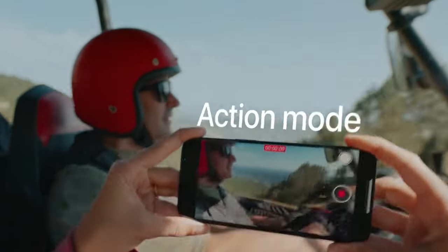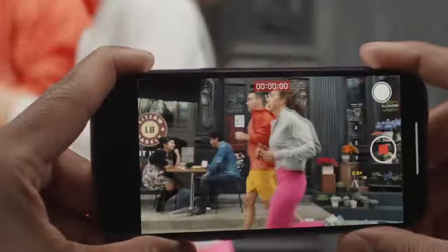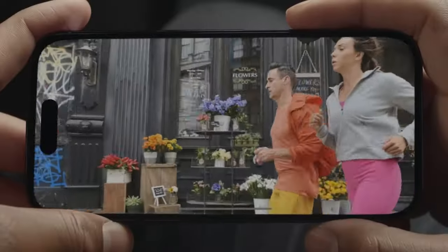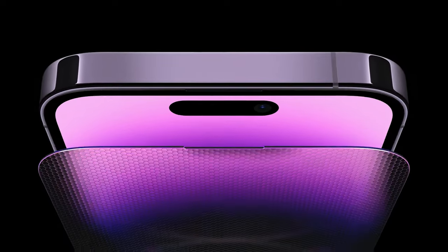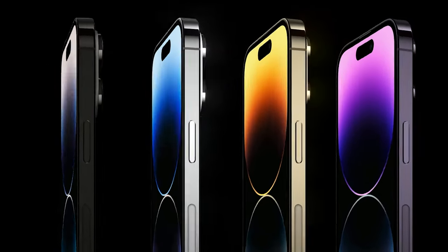If you like shooting videos like me, this next feature is definitely worth it — at least for me. This is the action mode. I just bought a gimbal a few days ago, and I have two gimbals and a GoPro which are great in stabilization. Imagine that action mode stabilization on the iPhone 14 Pro. When you're doing a vlog, walking, or running and taking video — sometimes I take videos of my dog in the park running with my daughter — GoPros and gimbals are really good at stabilizing footage. Imagine having that on an iPhone. It's another level.